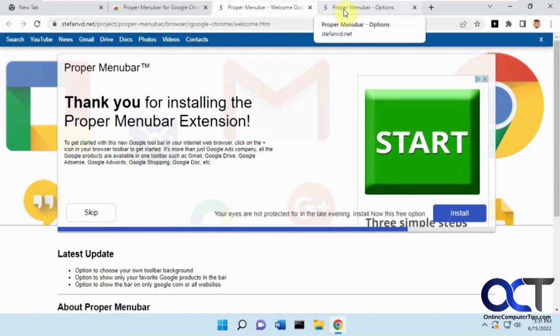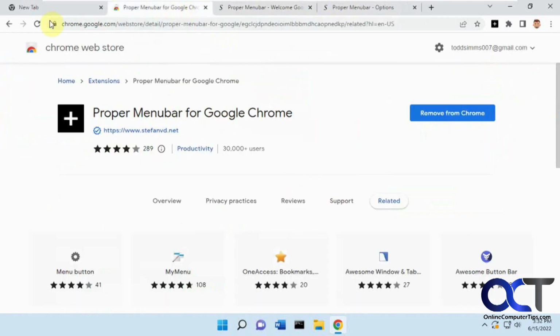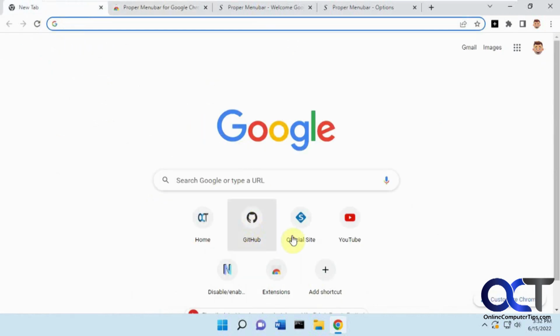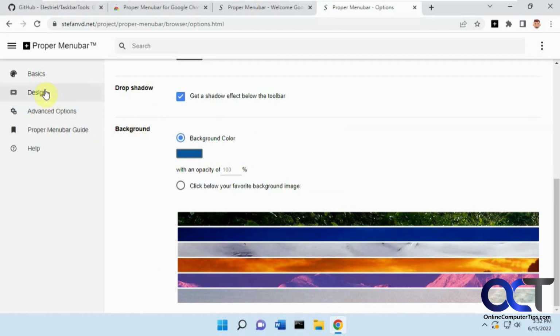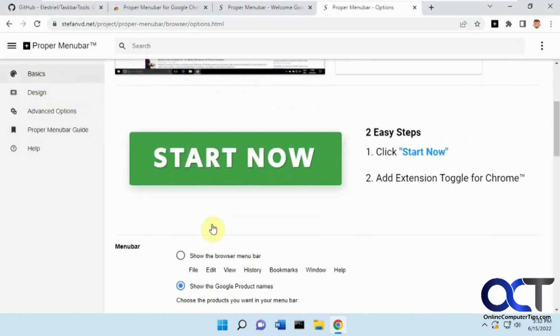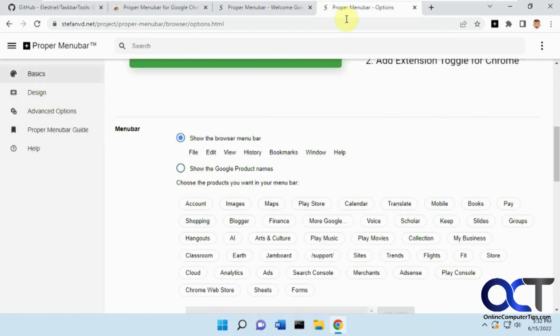One thing you'll notice is this doesn't work for every website. You can see it doesn't work for this one, doesn't work for that. Let's say if we go to GitHub, it works there. I'm not sure why it doesn't work for every single website, but it should work for most sites, so you might find that your bar is missing when you go there. So let's turn this back to the regular bar.